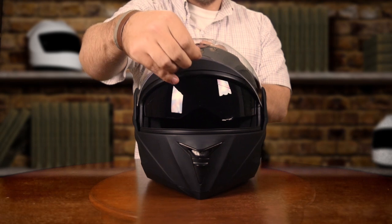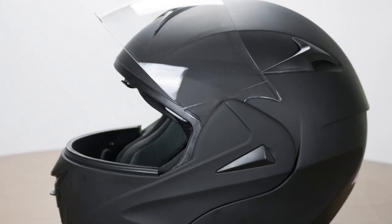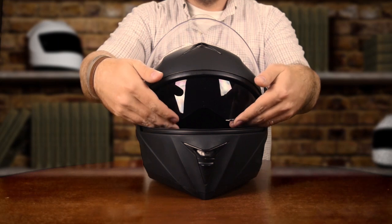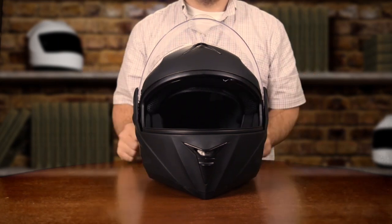Another great feature of this helmet is the dual visor system. The front visor has a wide view system allowing you to use your peripheral vision while driving. However, there is also an inner visor that has a sunglass tint to it, allowing you to open up your main visor and still have your eyes protected if you want to feel the wind on your face but still want to be safe.